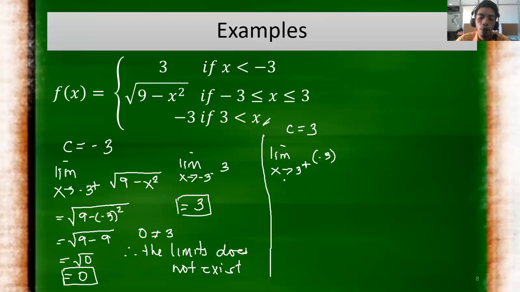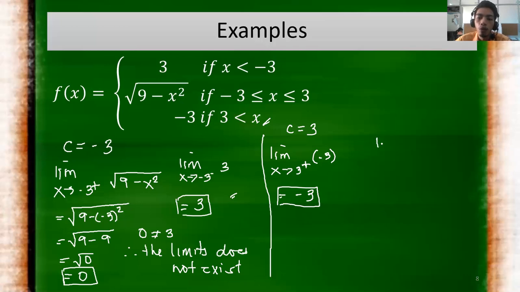Okay? So now, negative 3 is a constant. So kahit ano pang ilagay mo dyan na number dito sa approaching value, okay? Constant to. So ibig sabihin, constant lang din ang sagot. Okay? Tulad ng ginawa natin dito sa part na to. Constant lang din yung sagot. So you have the limit of negative 3 as x approaches 3 from the right is equal to negative 3. So therefore, negative 3 ang ating limit as x approaches 3 from the right.